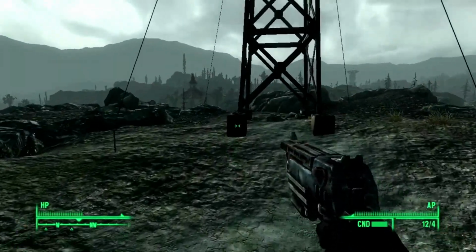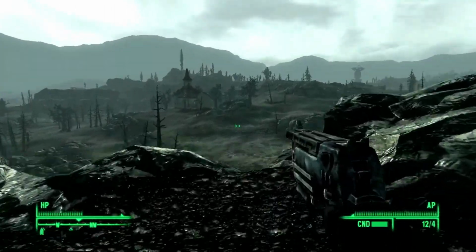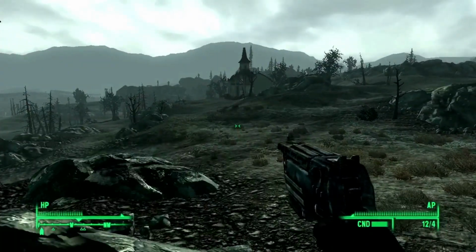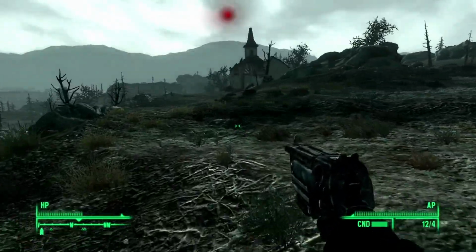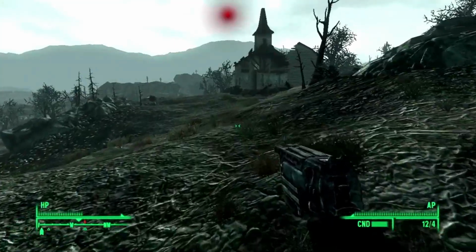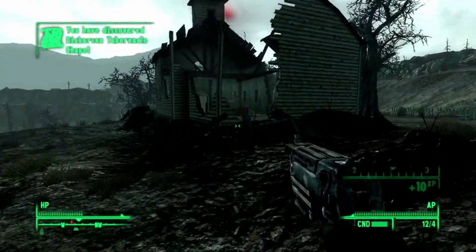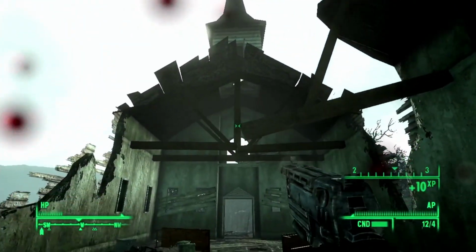Out here in the wasteland. Can't say I really get too bored exploring this place. And you can do actual missions and stuff. I've just kind of decided that I'm going to wander off into the obliviousness of this open place. Oh, and I'm very excited to see Oblivion on the PS5. That's going to be fun, too. I have discovered Dickerson Tabernacle Place.